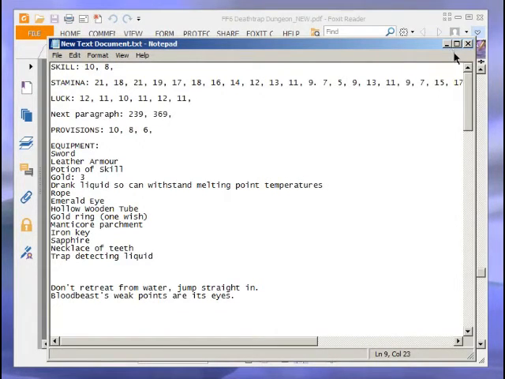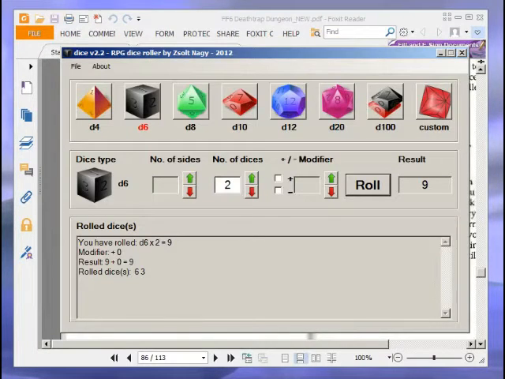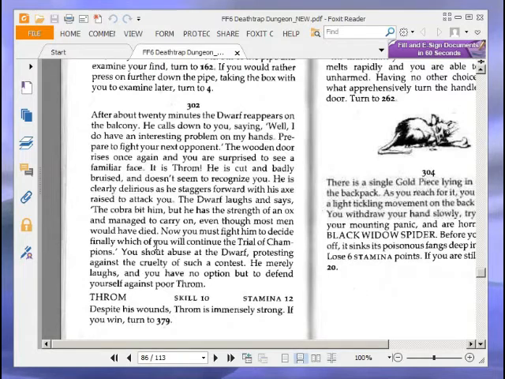At the end of the battle I'm going to use another 2 provisions. Actually, no, I won't yet. I'll just see if he heals me afterwards as a reward or something, because I can't remember. Okay, so that's that battle done. If you win, turn to 379.